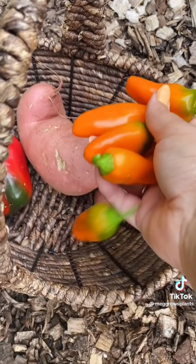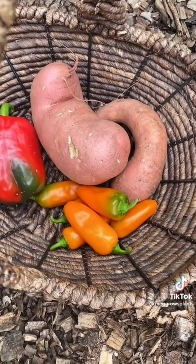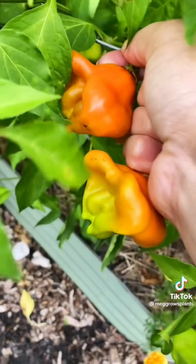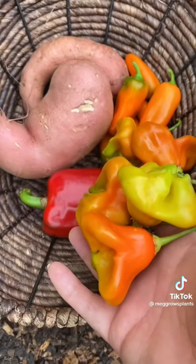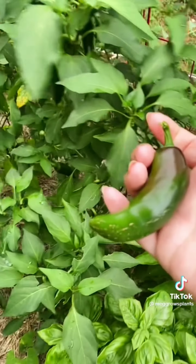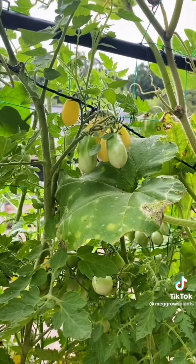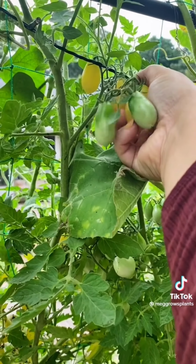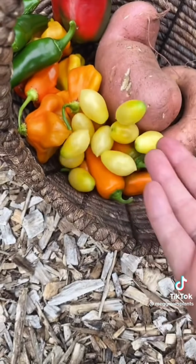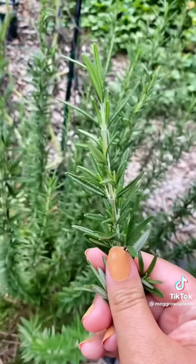Ryan's making dinner tonight and he wants to make a kind of sausage and peppers. Also gonna grab a few of these Mad Hatter sweet peppers. For a bit of spiciness, I'm gonna grab some jalapenos. And gonna grab some of these Berry's Crazy Cherry Tomatoes. Whoops. And he's requested a little sprig of rosemary.